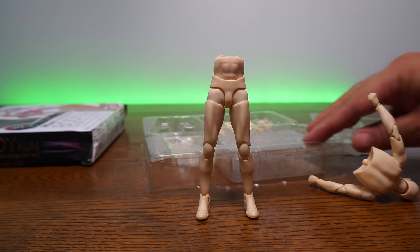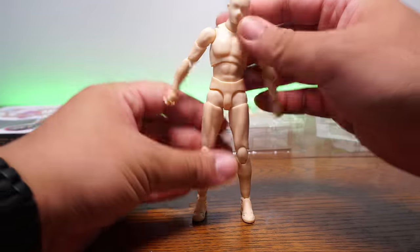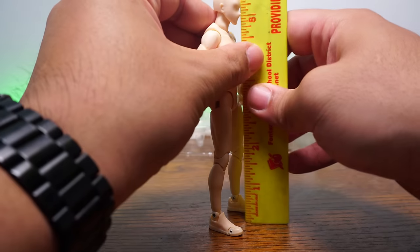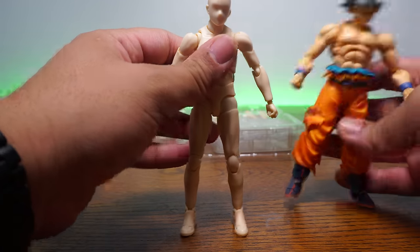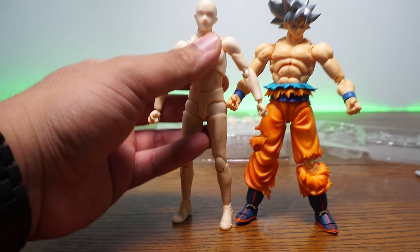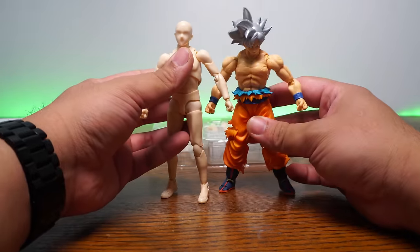Let's go into articulation and scale. Let's see if we can get this guy to at least stand up, right? And let's see how tall he's standing. We got a 5.5-inch figure. We're going to compare him to the 80 viewer giveaway figure, which is the SH Figuarts Goku. Let's see if we can push this guy back a little. So there you have it.